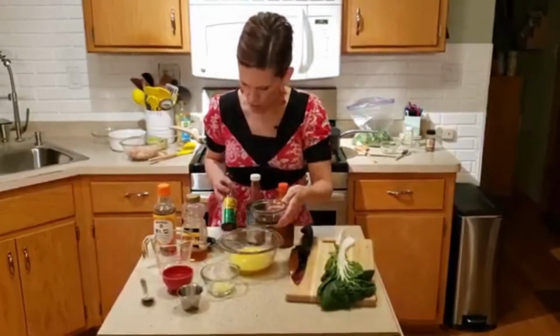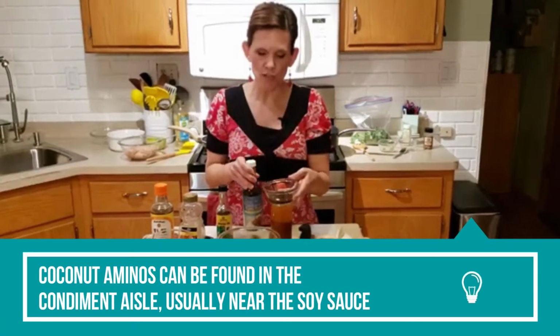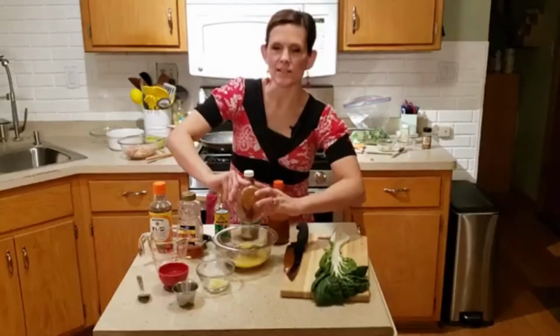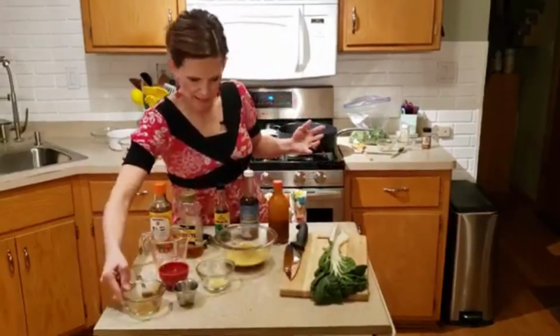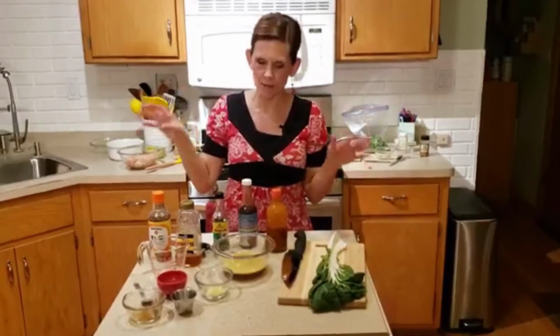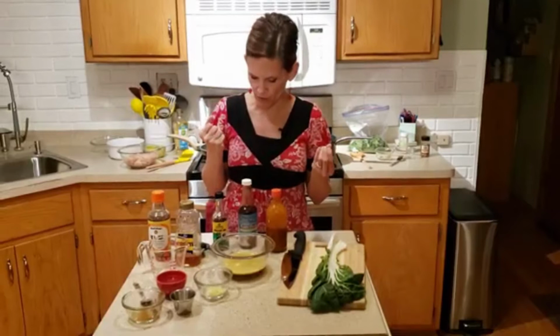So this is called coconut aminos. So this is what you can use in place of soy sauce. Coconut aminos is a salty, sweet condiment, and it's basically the sap from coconut palms. And that sap is then fermented, and then it's blended with sea salt. So you can use it in place of soy sauce in a lot of recipes, and again, it has way less sodium in it, 73% less sodium. That's huge, but you're still going to get a lot of flavor. You're going to get that lovely umami flavor that we're kind of looking for here.